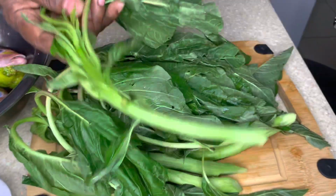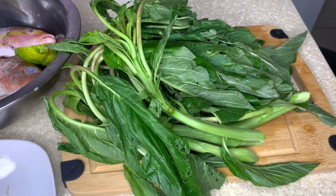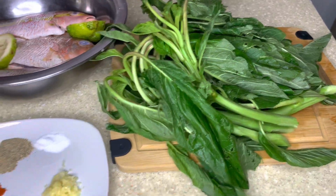So this color you might not get where you're living. You can use the callaloo in the tin and do your thing the same way and turn up your flavor the same way. So here are all my ingredients.